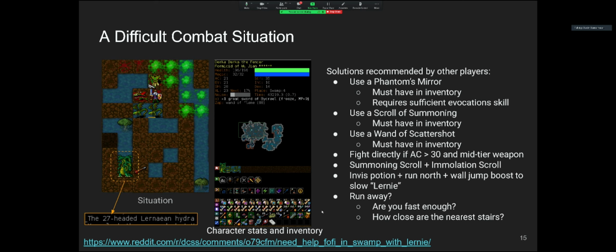This is something that was posted on the subreddit for Dungeon Crawl Stone Soup. Basically, somebody was like, what should I do here? They're facing this kind of special, unique monster. Normally, Hydras are difficult enough on their own. This is a special 27-headed Hydra. And people on Reddit gave a variety of solutions.